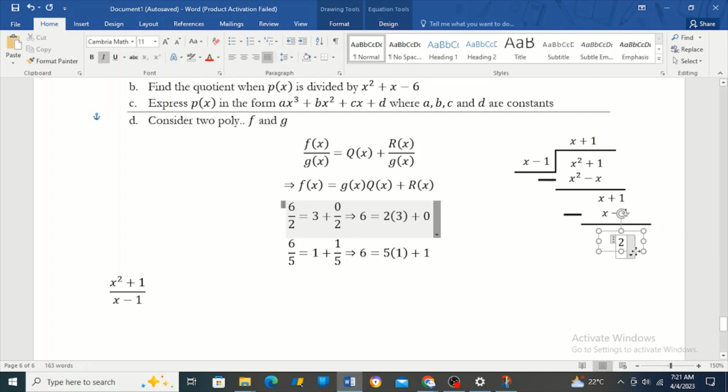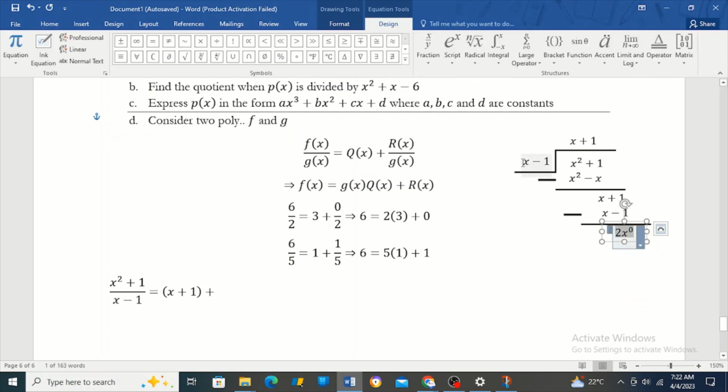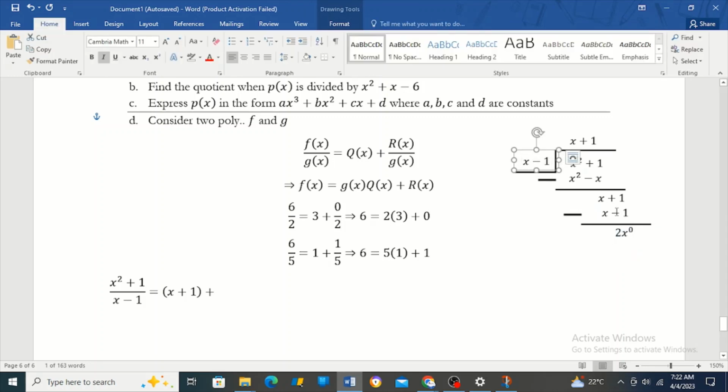Now how do I write this division? So this will be equal to, like we saw previously, the quotient as a whole part, which is x plus 1. So we have x plus 1 plus the remainder. Our remainder here is 2. That is what is remaining, because I cannot further divide, since the degree of the remainder, which is 2x raised to the power 0, is less than the degree of x here. So that's where we know that we are going to stop division.